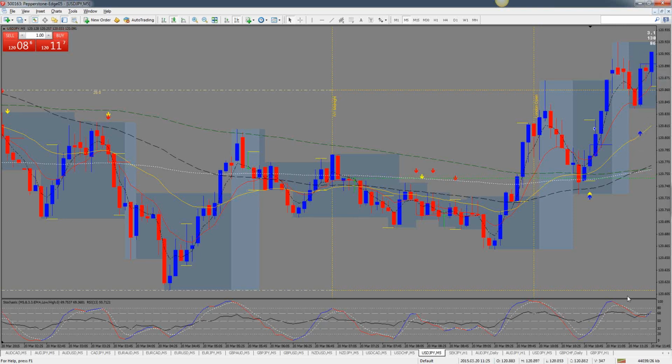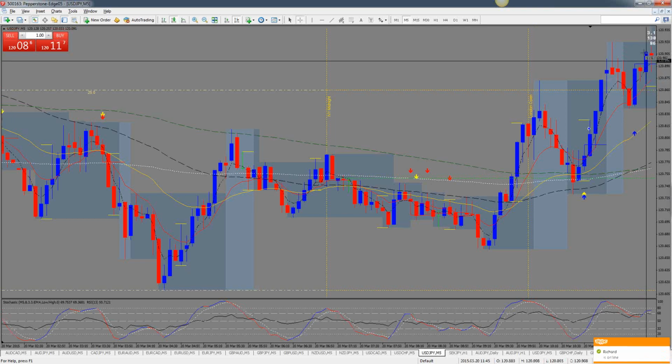We have a break, but now if I look at my stochastics and my RSI, now you see that my 90 here has now crossed the 180. Everything's starting to move upwards. There's my break. I should be in that trade right there. That should be your entry. Your exit would be, you're looking for 2 to 3 or 4 pips. Stop loss would be at the bottom.